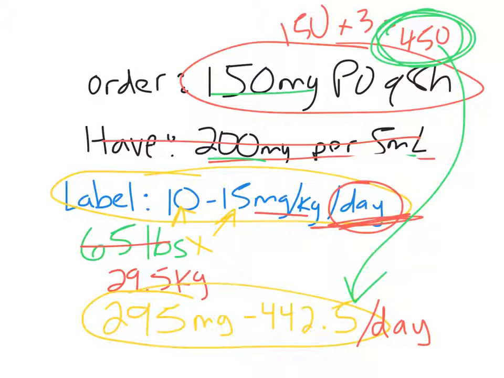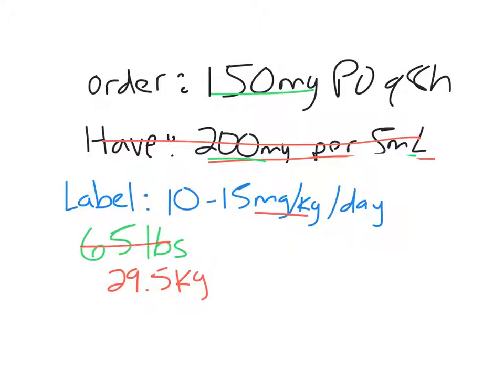Okay, so I know that one's kind of all over the place. But what I want to do is take that exact same bit of information. I didn't mean to erase all that. Let's undo that. Let's take that exact same information, meaning the same drug, same ordered dose, and everything. So the ordered dose is 150 milligrams to take by mouth every 8 hours. Again, they gave us that irrelevant information. And then the label, since it's the same drug, has told me that the patient can take 10 to 15 milligrams per kilogram per day.